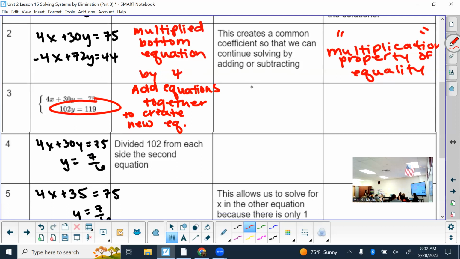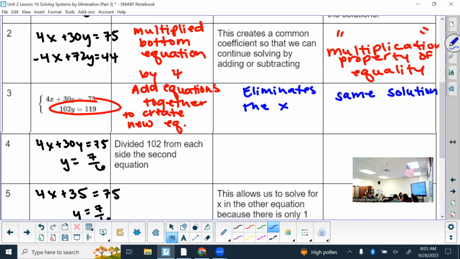All right, so for how that helps us solve, well, it eliminates one of the variables, is what I would say. And then for why we are allowed to do that, why is it still equal? We saw that in like lesson 14. It'll still have the same solution, even though it's now a different line. It still goes through the same solution.